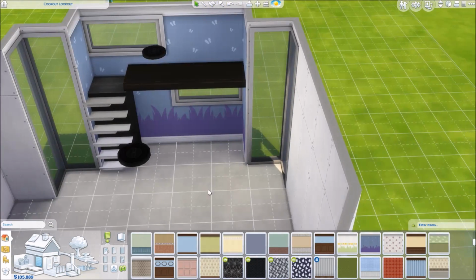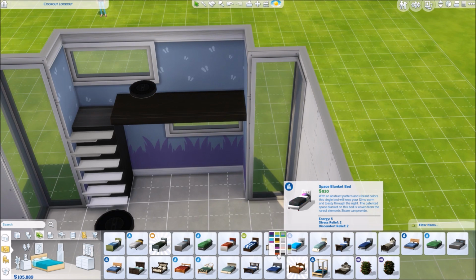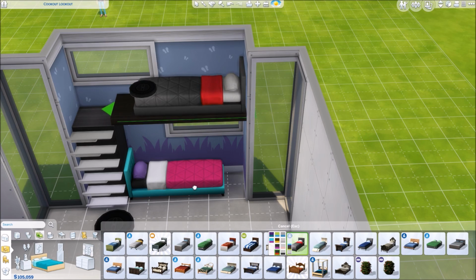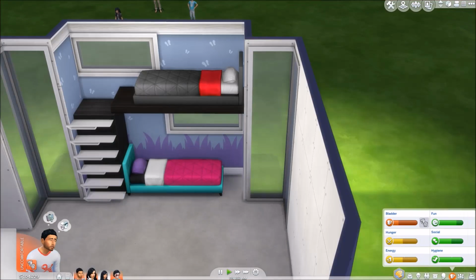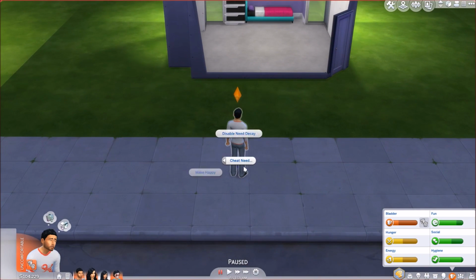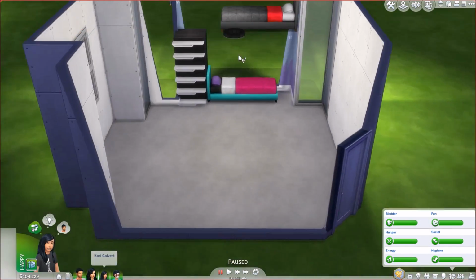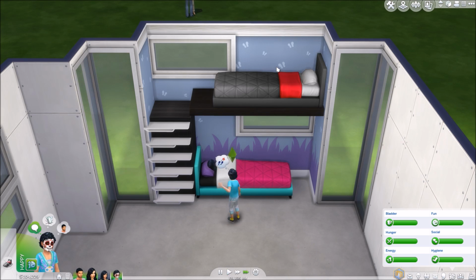It was easier for me to take that wall out to be able to add in our fake stairs. Those bookshelves I used aren't usable, but they're not even facing the way you would want them to be able to use bookshelves. The original plan was to do the beds this way, and right now I'm going in and cheating the needs to make everybody happy, because this is one of my testing play lots and everybody was miserable.